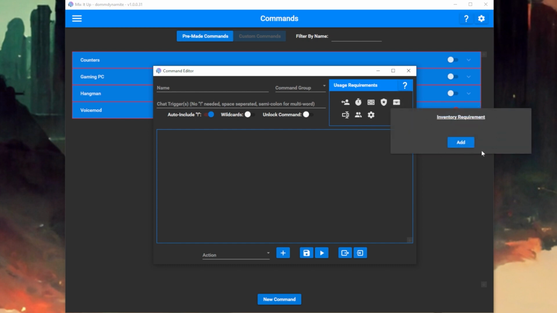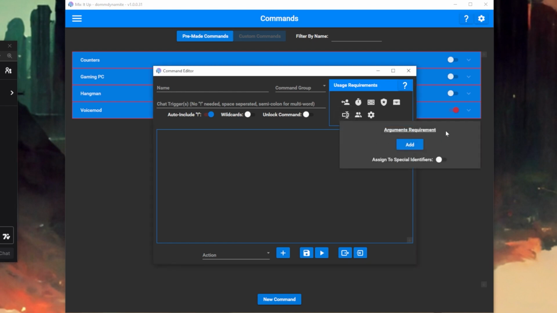Inventory is sort of like currency, but you can actually have sort of named items and stuff that you can assign to people, and then you can check for those inventory items. It's very interesting. I like to think of it as you can add variables to your users, and then you can set those variables to be true or not, and use those for checks if you like. I've not ever found a perfect use for them, but it is something that's kind of interesting to possibly play around with.